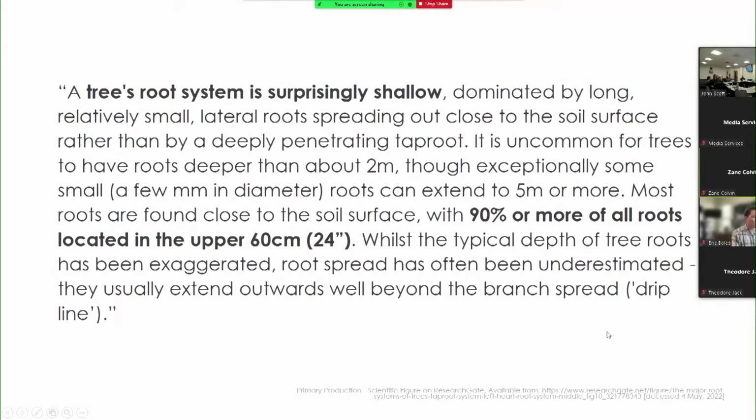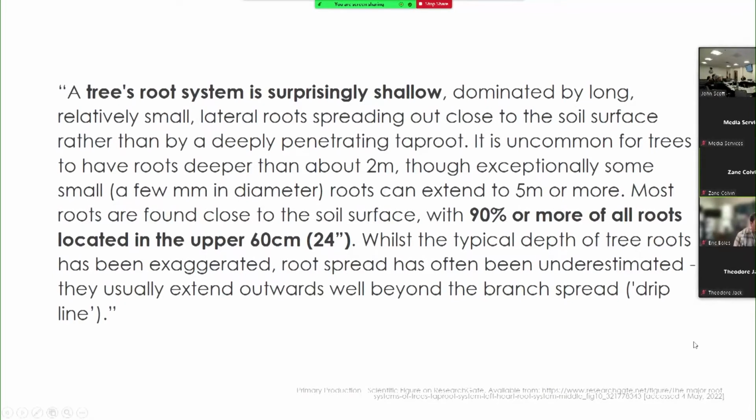Probably the upper 18 inches more likely, based on some of the other arborist stuff that I didn't get a chance to reference here, but like Trees in Development, I'm sure you know that book, John. I believe they suggest that most are in the 12 to 18 inch depth range. And what are they doing there? They're trying to get air and water, right? And hold the tree up structurally.